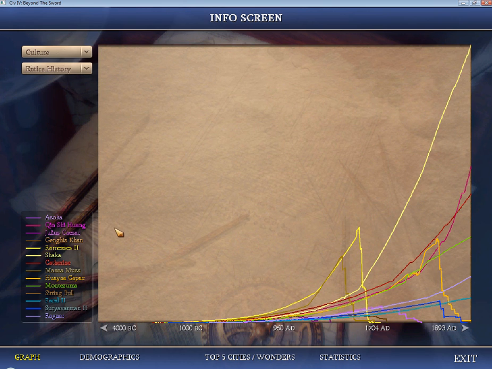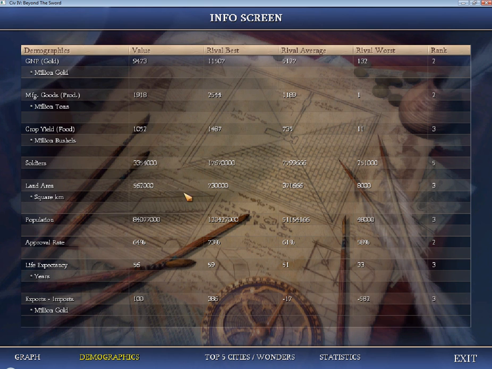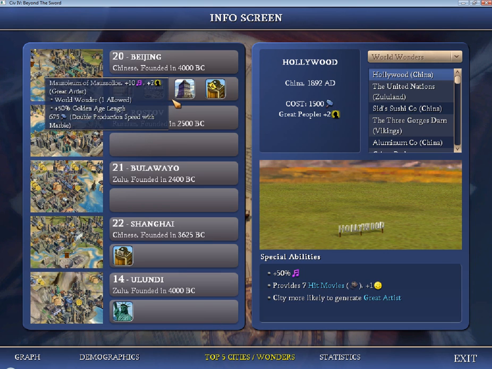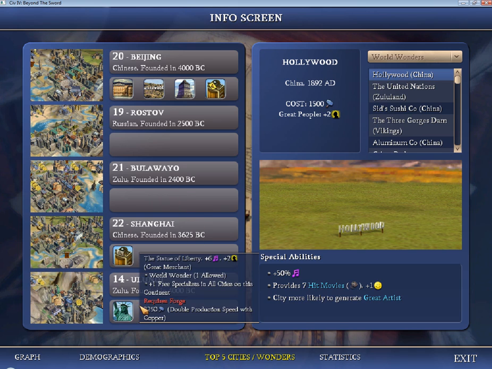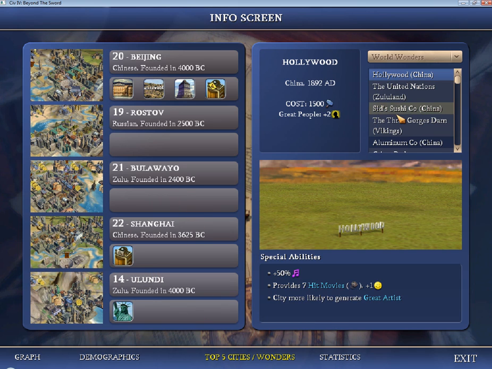No, it did alright in culture after wiping out my opposition there. But yeah, not really running the table with too many things. Did I even manage a top 5 city? Yeah, I didn't. I got one. Interestingly enough. Oh no, I got a second one. How about that?